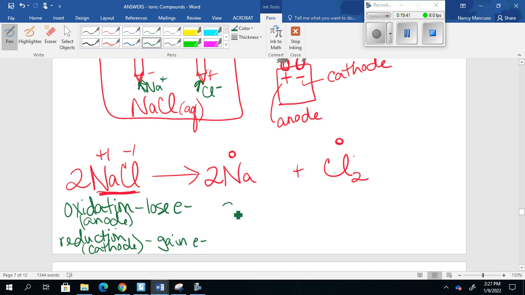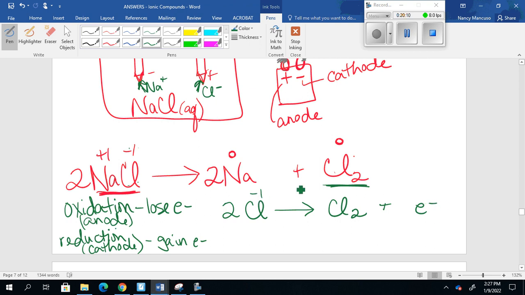Okay, so at the anode, we have this Cl⁻. I'm going to start off with the 2 Cl⁻ ions. So up here, 2 Cl⁻s, they are going to lose electrons, and they're going to form what's over here, Cl2. So first thing I want you to notice, 2 chlorines, 2 chlorines. That is balanced. But they also have to lose electrons, and we're going to figure out how.